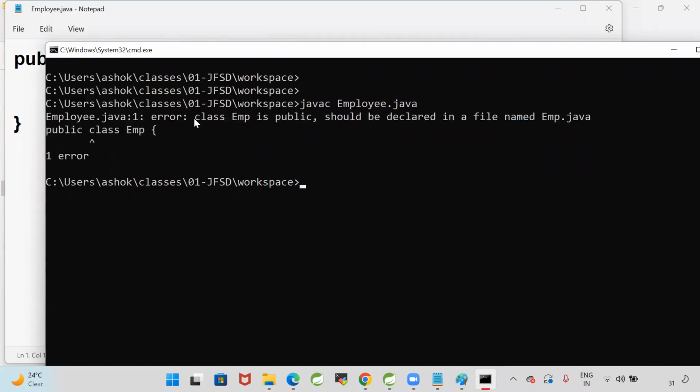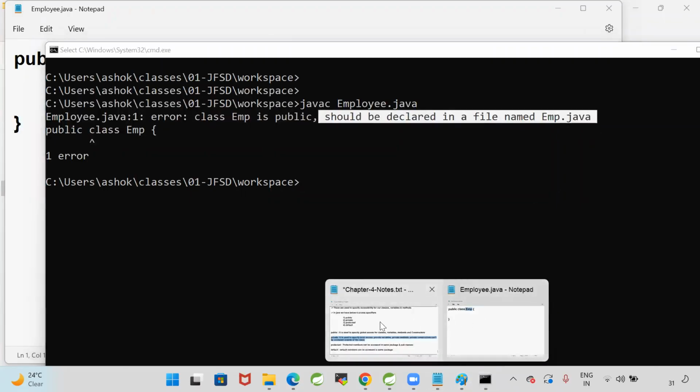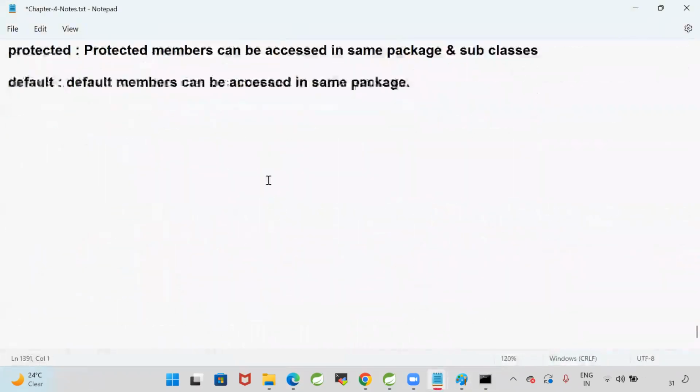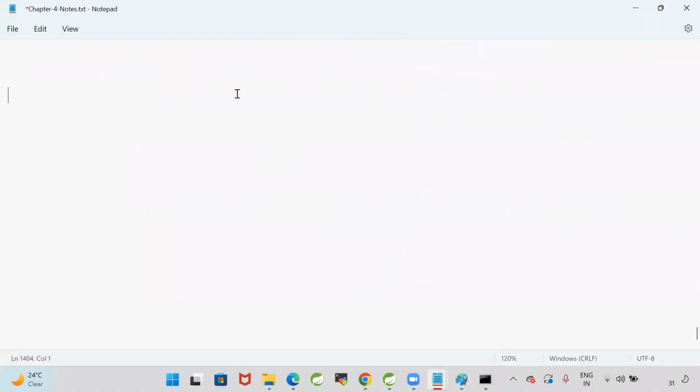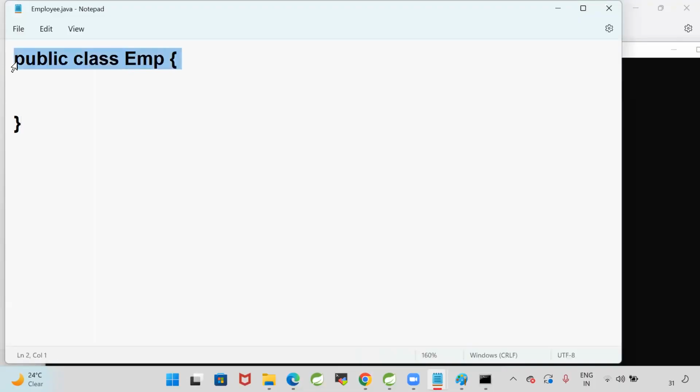Class EMP is public, should be declared in a file named EMP.java. What is the meaning of that? When we write the class as public, the class name and file name should be the same. Got it? From now onwards, we are going to write the class as public.